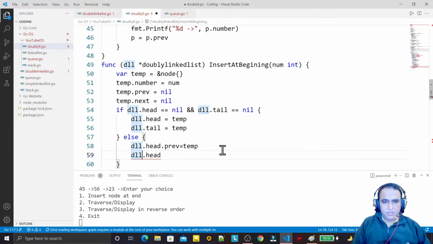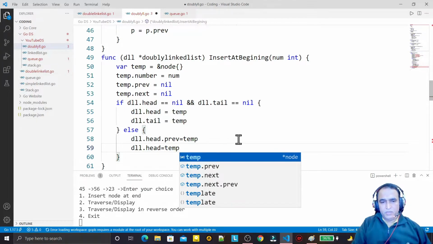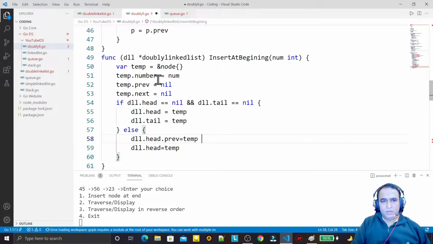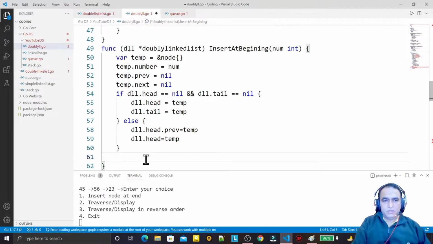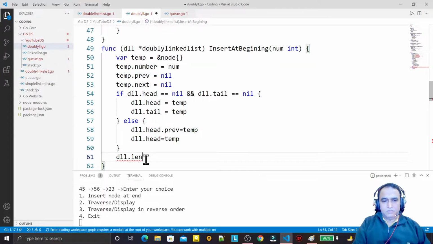So we say the head would be now the temp would be the head, and temp previous already have the null, and we say dll dot len plus plus, like this.